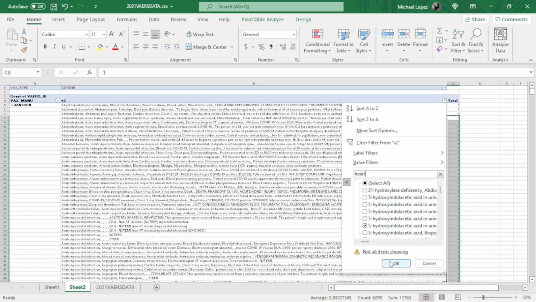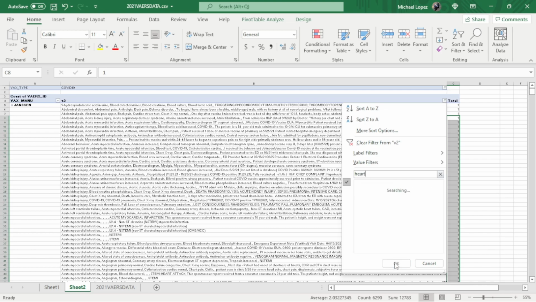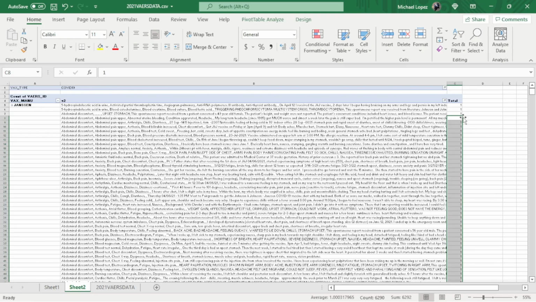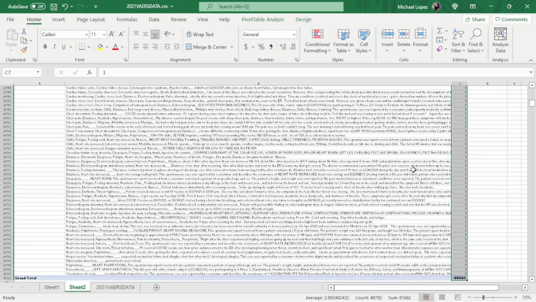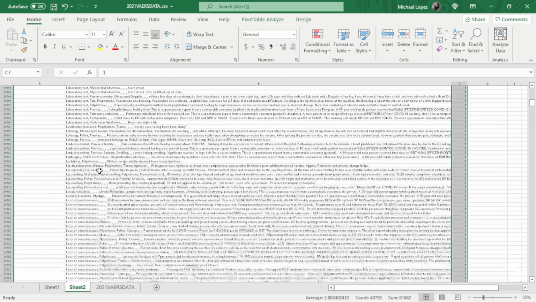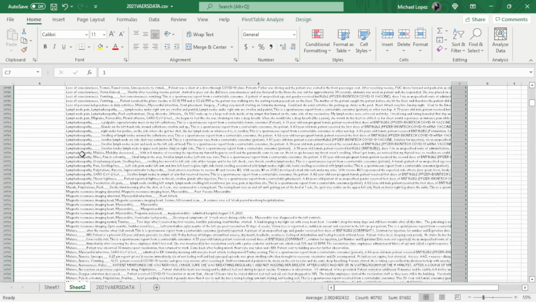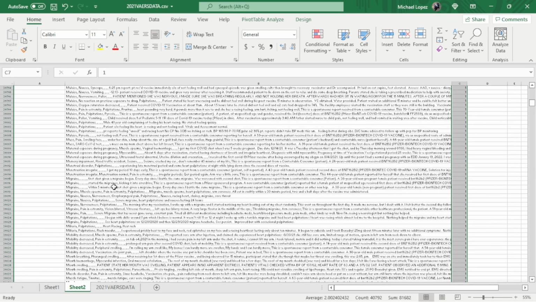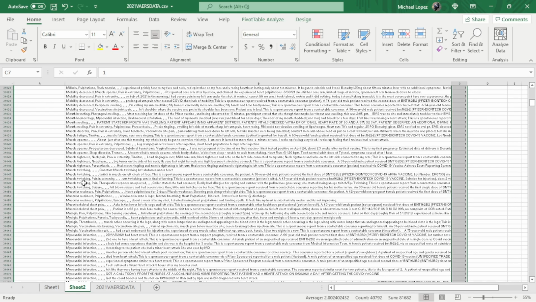Let's just type in the word heart. Let's see what that gives us. Let's see how much that changed it. Up to 40,000 now contain the word heart. We got palpitations, loss of consciousness, lymphadenopathy, malaise, magnetic resonance MRIs, migraines, muscle tightness.